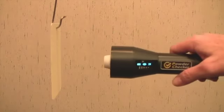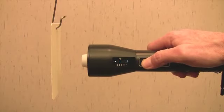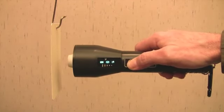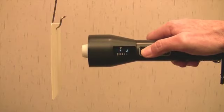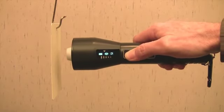Let's look at the step-by-step measurement process. Bring the probe to within 5 centimeters or 2 inches of the coating powder. Press and hold the check button. Bring the probe closer to the powder. While watching the probe display, align the distance paddle with the distance target. After approximately 2 seconds, a cured thickness result appears on both the probe and base unit displays.